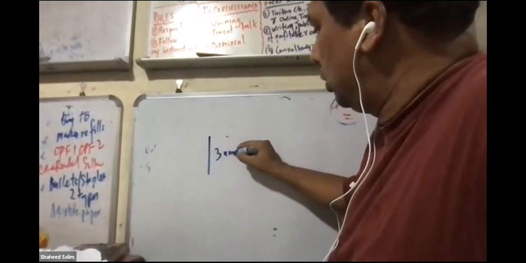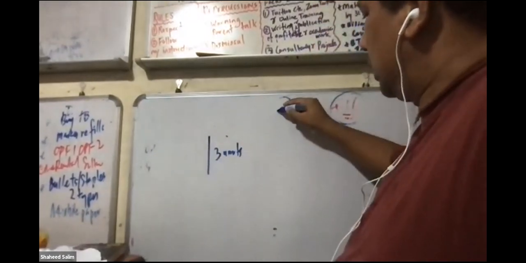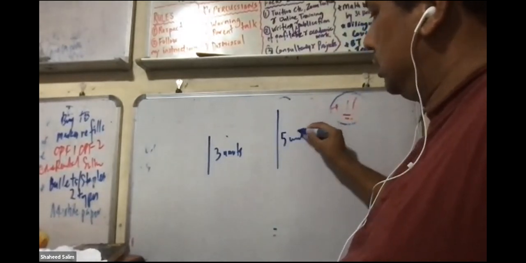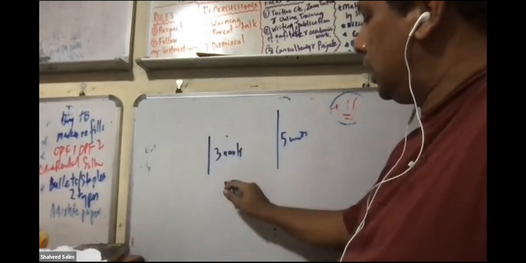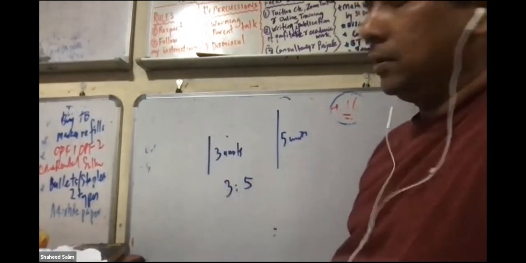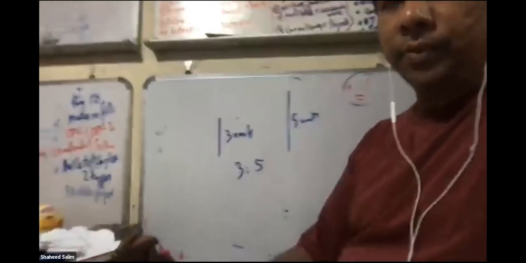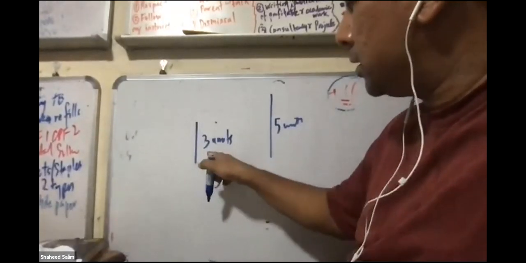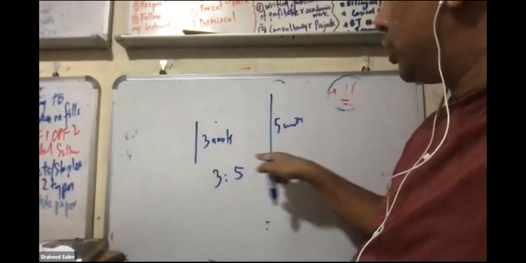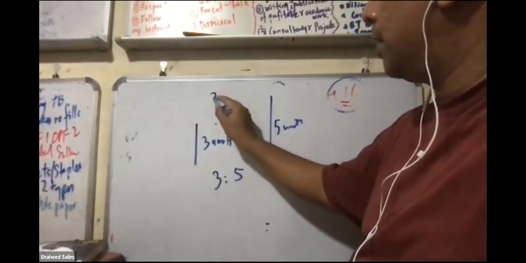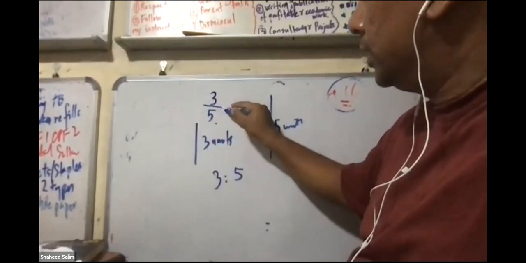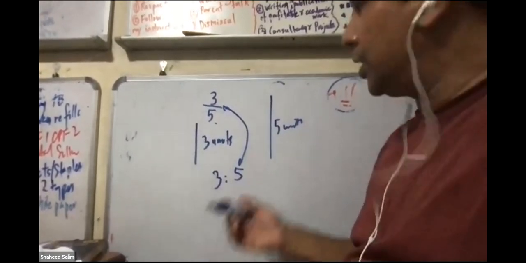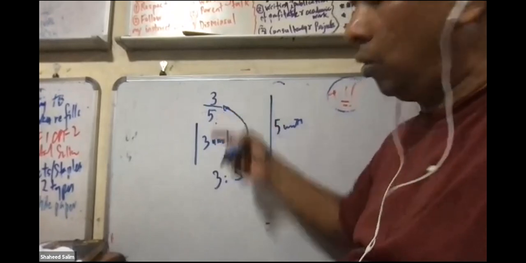You say 3 units. Then you have a flagpole, 5 units. So in ratio you're comparing 3 parts to 5 parts. Just a comparison like that. Sometimes as a fraction, they say express Raiyan's height as a fraction of the flagpole's height. They become 3/5. These two are similar. Can you see that? A fraction is a comparison between a part and a whole.